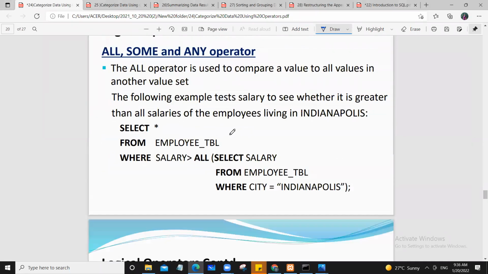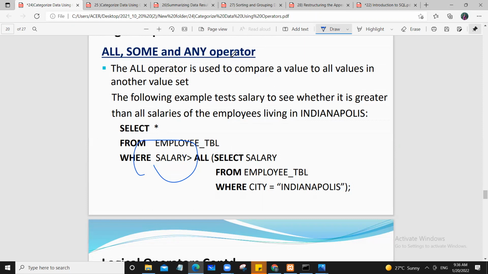Okay, then let's discuss the ALL and ANY operators. When we consider the ALL operator, it is used to compare a value to all the values in another value set. Let's take one value like salary. The query is going to check this salary value against all the values in the salary column which match some criteria.